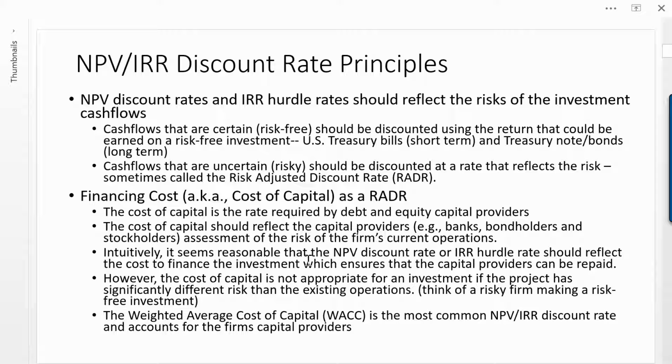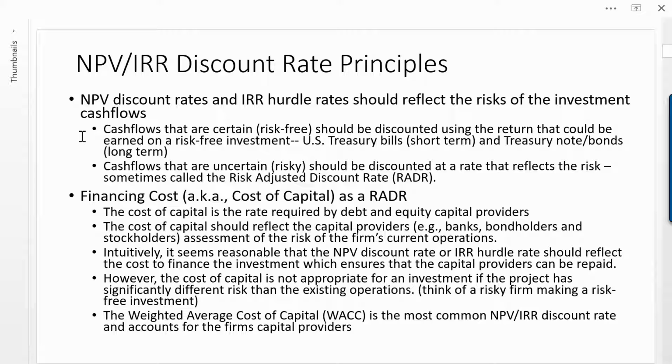The first principle I want to talk about is that the discount rate that you use for either one of the methods should reflect the risk of the investment. So if you're looking at a project that is absolutely risk-free, that project should be discounted using the return that can be earned on another risk-free investment, say U.S. Treasuries. Say your firm is looking at replacing some infrastructure: I'm going to replace this machine with this machine and the cash flows are certain, that is a risk-free investment. And even if that firm is an extremely risky firm, you should discount that project at Treasury rates, because the alternative of a risk-free investment would be buying a Treasury bill for the short term or a Treasury note or bonds for the long term.